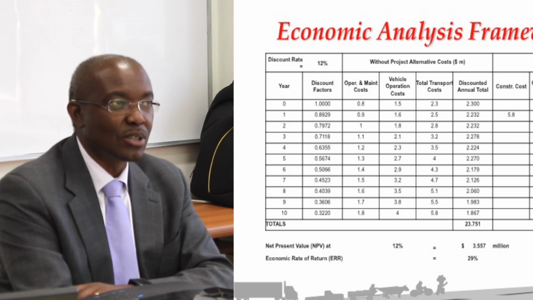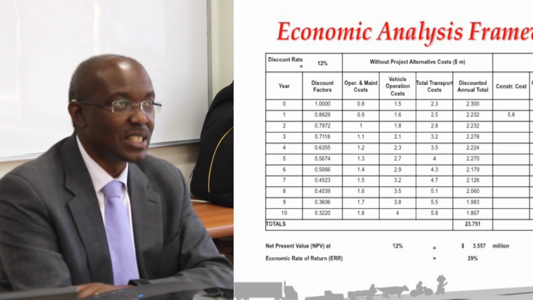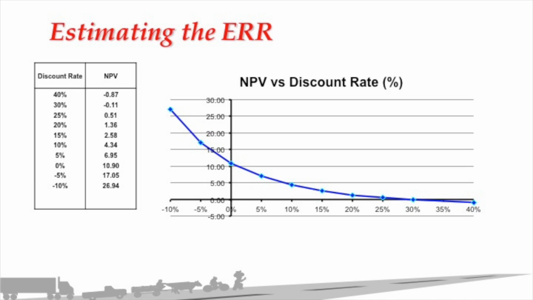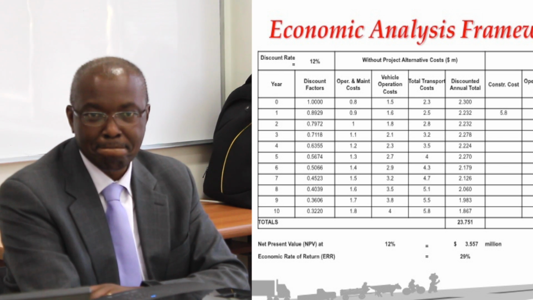Then we would have the total costs, and then we apply the discount factor, we multiply that by this, and you get that. Okay. So, as you can see, that decreases with time, even though the vehicle operating costs and the transport costs may be increasing in future, because we applied such a high discount factor, this is decreasing. Nevertheless, the total of the two is your present value of costs estimated for your without project case.